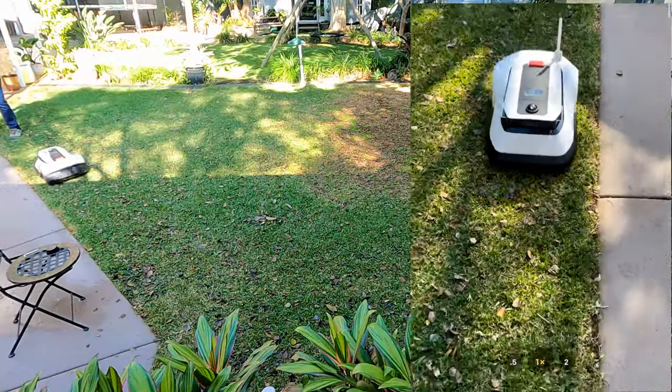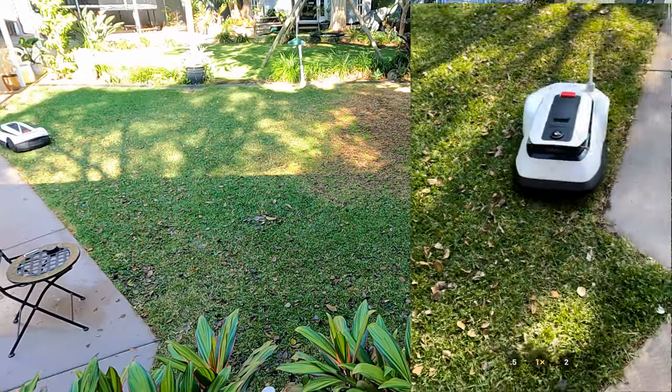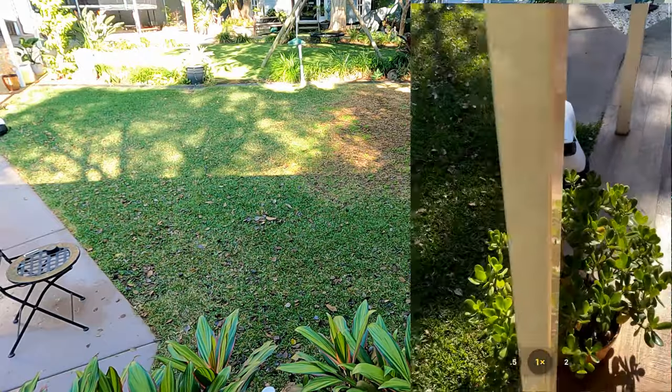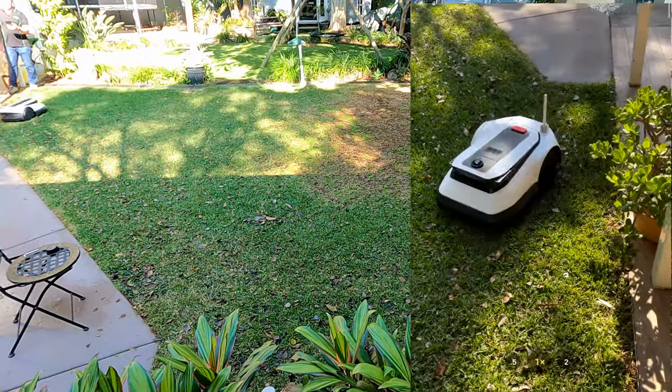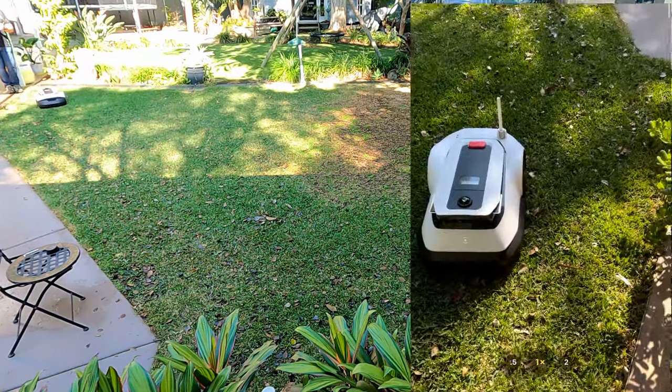No, it is a long way over. It's almost the entire width of the robot over from where it was. So I do hope it gets better over time. That side's sort of not too bad. It was going out a fair bit again. I don't know if you recall that I mapped it within 3 centimeters of this pot.